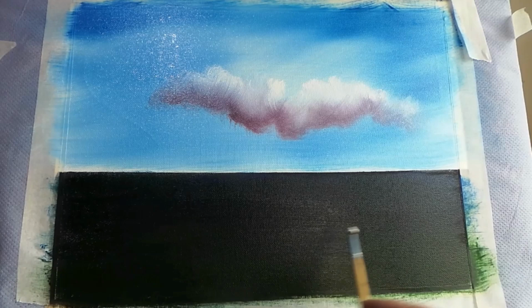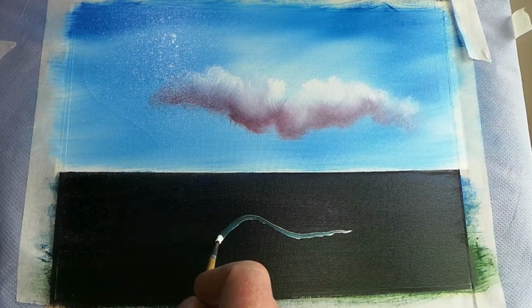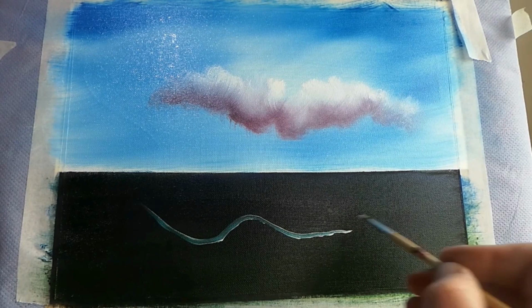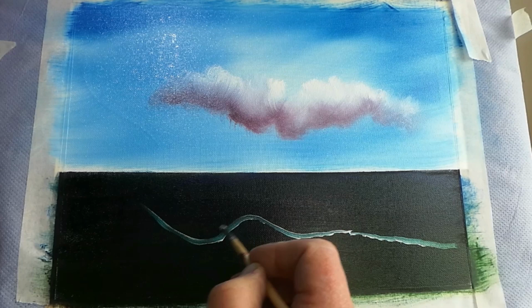So, with a small brush and a bit of white on the brush, we're going to lay out where his major wave is going to be. And I think it's going to be about here. And there we go. Now that might not look like a wave yet, but it soon will. And we're going to put some more white, and it'll mix with the colour underneath, the greens, the blues and the crimsons. And to give you a bit of an idea, that the wave just crashes straight over like so.